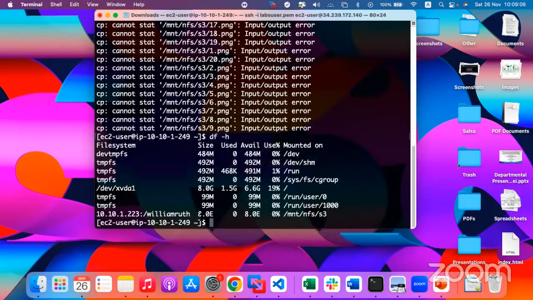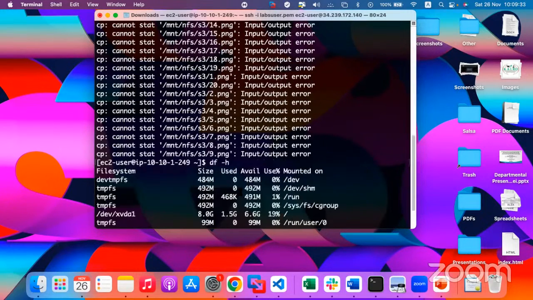I thought it has been mounted. Let me CD to media data.